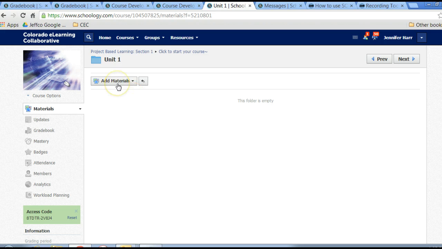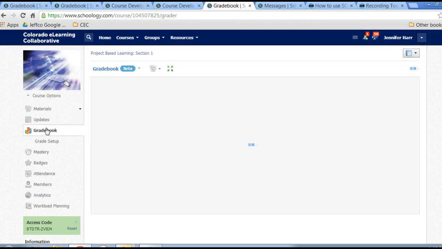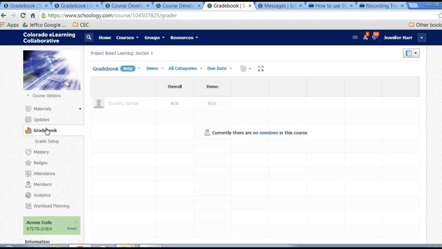Right away, you could start adding your content here, but I do encourage everybody to set the grade book before you get going, especially if you're going to add discussions as you're going along, or tests and quizzes or assignments. You would have to double take this step. You'd have to develop them, and then come back and label them. So what you want to do is right off the beginning, and I'm going to set this up for you, set up your grade book.